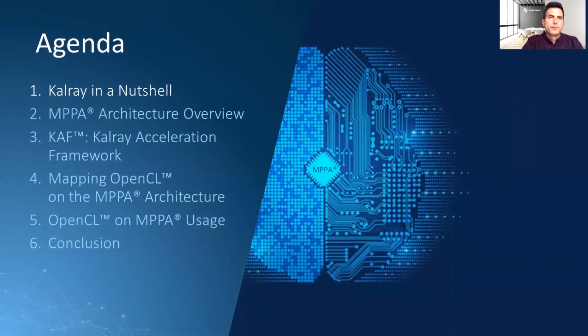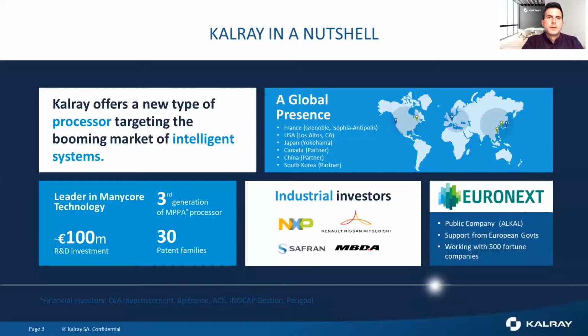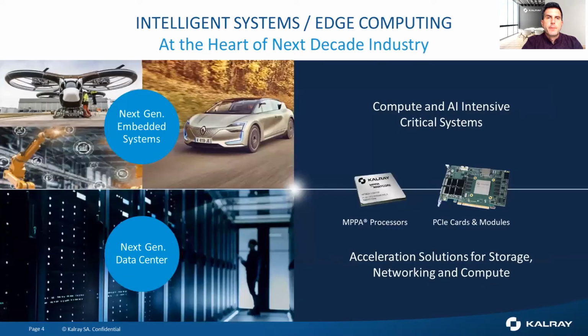Let's start with a quick overview of Kalray. Kalray is a public company with a global presence, and we are basically the leader in many core technology with our third generation MPPA processor. In terms of markets, we address both next generation embedded systems as well as next generation data center. We do that either through standalone processors, but we also make our own PCIe cards with our processor on it to address dedicated or specific data center use cases.